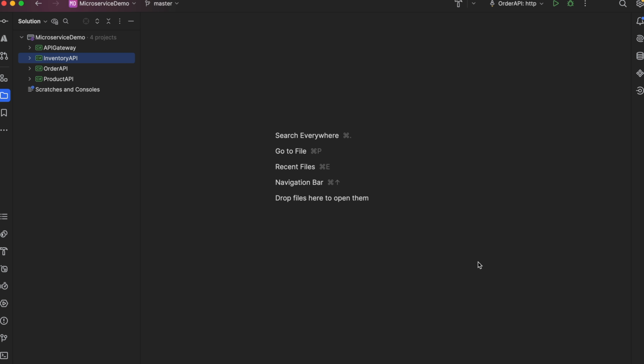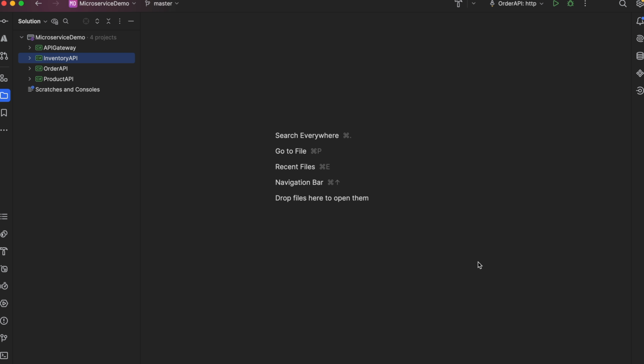Hello everyone. Today we are going to talk about distributed transactions. You already know about it. When multiple microservices are involved in a DB transaction, it's a distributed transaction. Let's say we send a request to create an order, but we have to verify or validate some information in the product API, the inventory API, or maybe a customer API. So there are multiple microservices involved in the transaction. That is a distributed transaction.